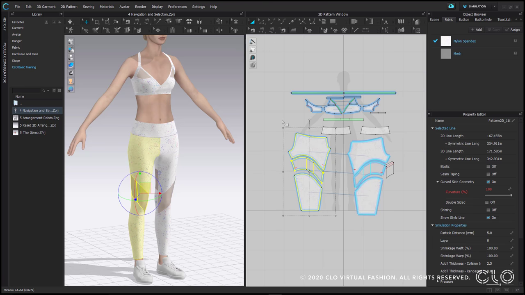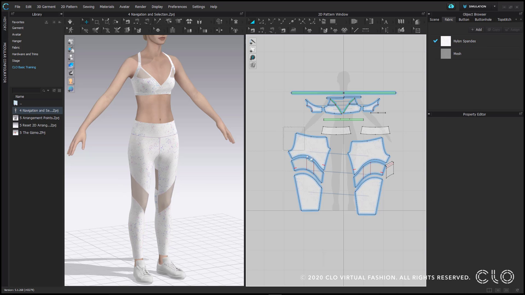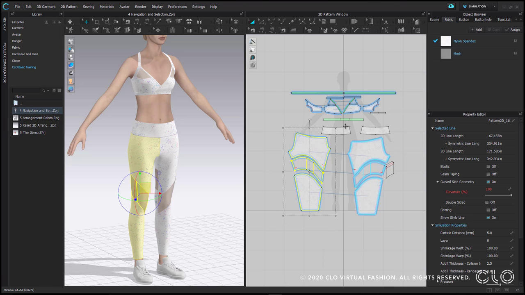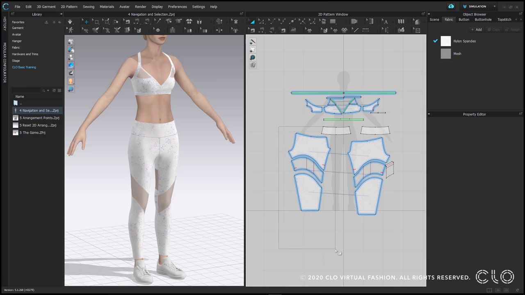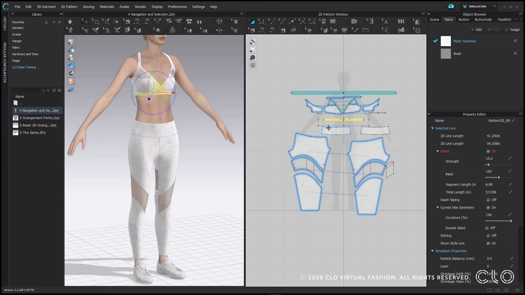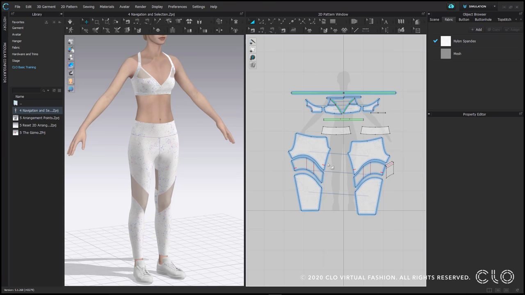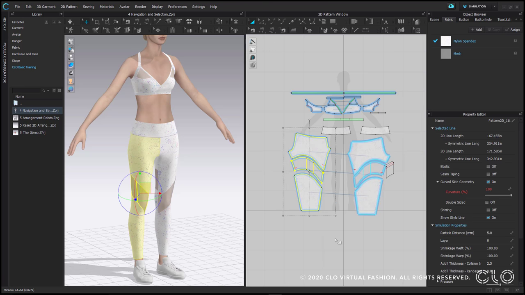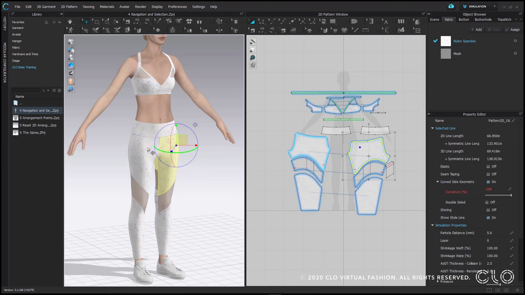You can see a difference in some programs to CLO is that I need to marquee over the pattern entirely. So this waistband piece is not actually selecting because I'm not covering it in its entirety. This is actually really nice. As you can see, I've got a lot of patterns here and it's easy to overlap other patterns. And so CLO wants it to be easy for you to grab what you want and to not accidentally grab other things. When you multi-select in 3D, you will see that you do get a picking point for every pattern piece where you've clicked on it.